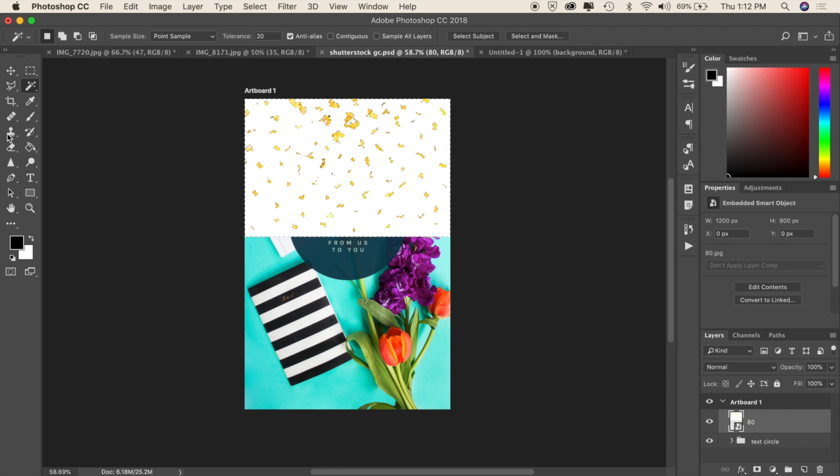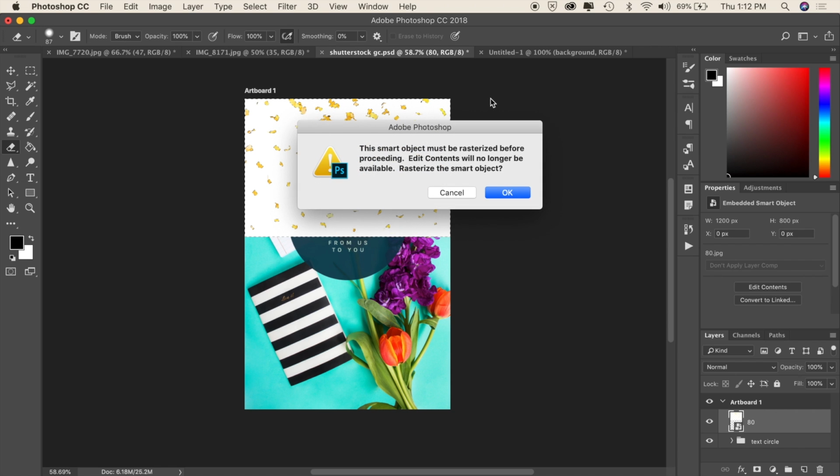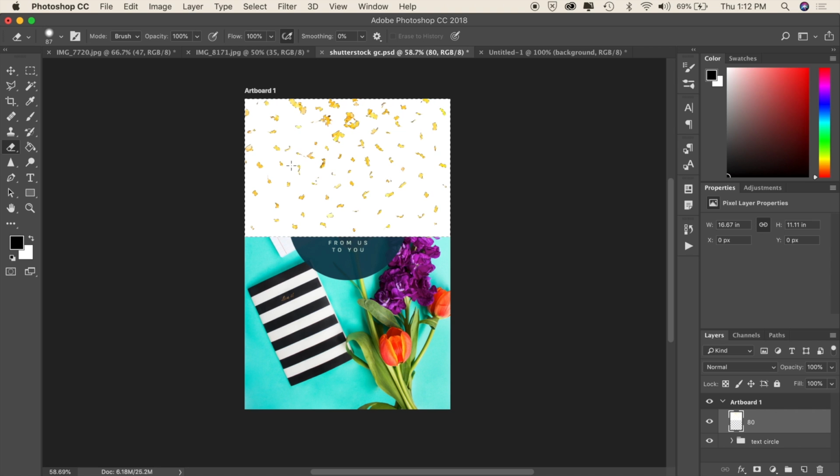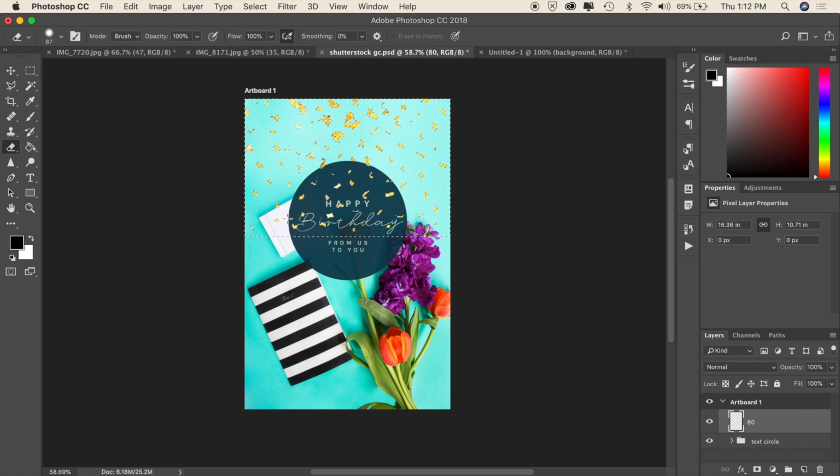So now here I'm going to go to the erase tool because I also want to rasterize this texture in this image. So I'm just going to click anywhere to rasterize the smart object. I'm going to click OK. And as you can see, I can use the erase tool. It's going to take me a little bit of time. So an easier way to do that is just clicking delete on your keyboard, and it deletes the entire white texture. So I'm going to then do the rectangle marquee tool because I want to deselect this.